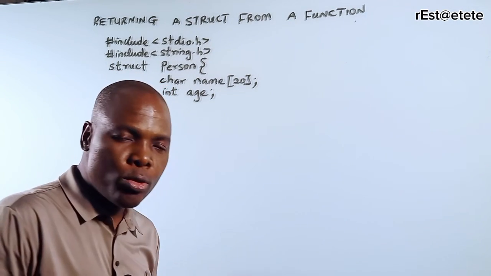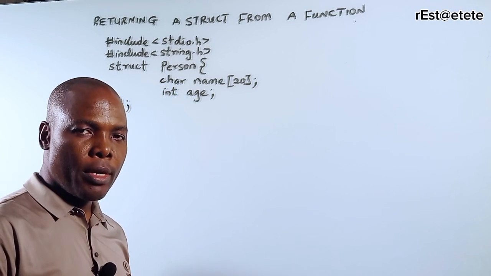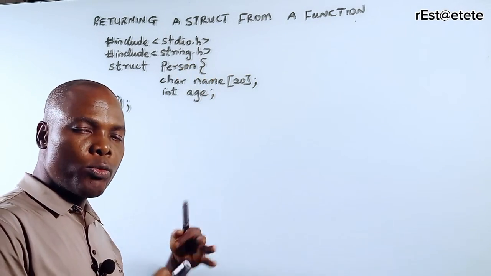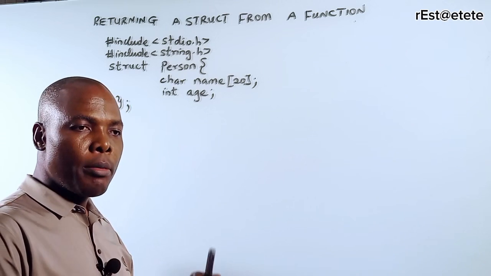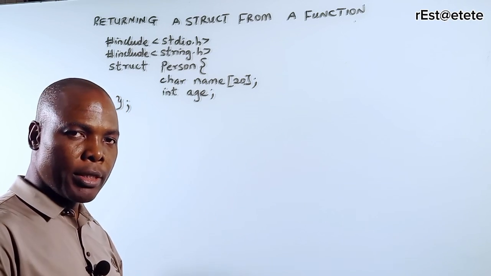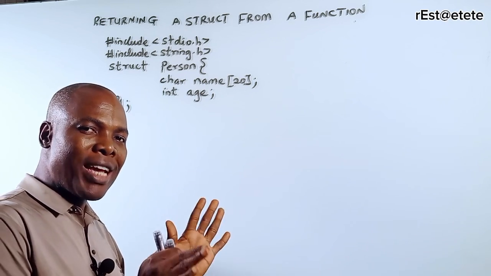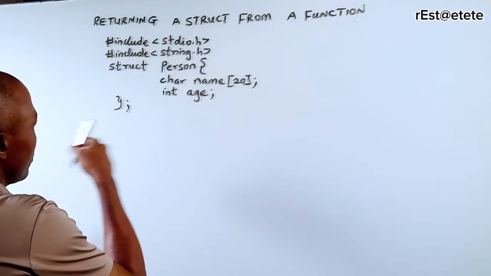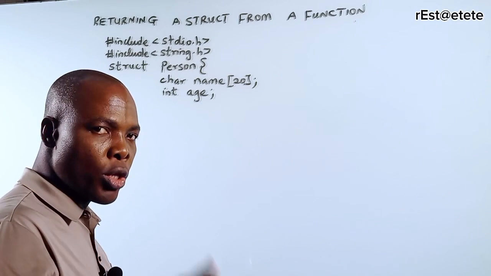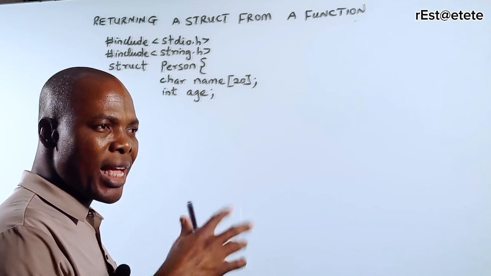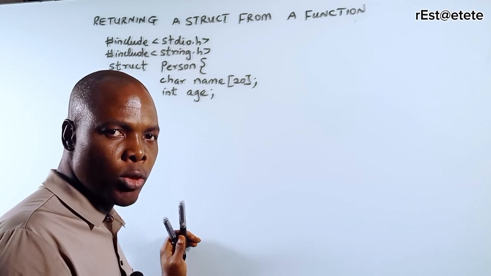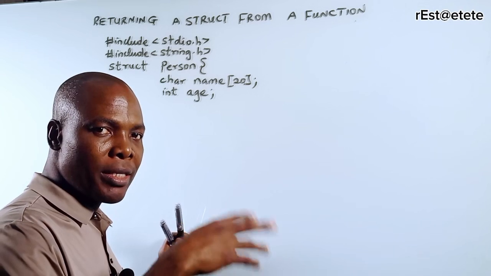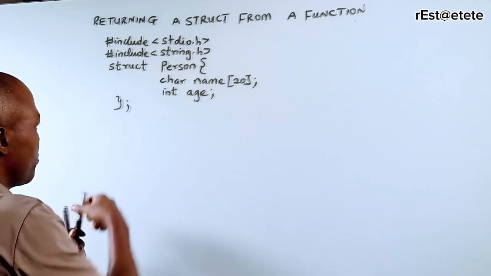Now, the next thing we are going to do is to create a function, the function that will create the person. In our previous classes, we usually create the person in the main, but in this class, we are going to have an external function that will create the person. Since that function is going to return something, the last class the function was not returning anything, so it was void. But in this class, the function is going to return the person created. So it will return struct person.